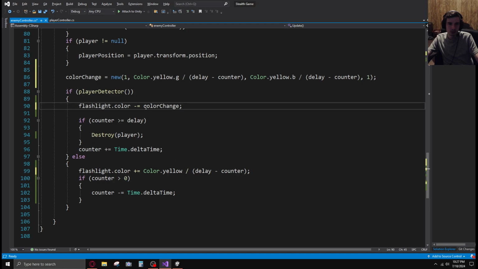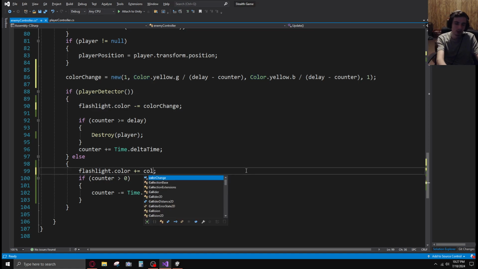Now, do I have to do the if thing? No, because this is eventually going to be 0, and it's not going to add anymore, right? Okay, so then we do color change.